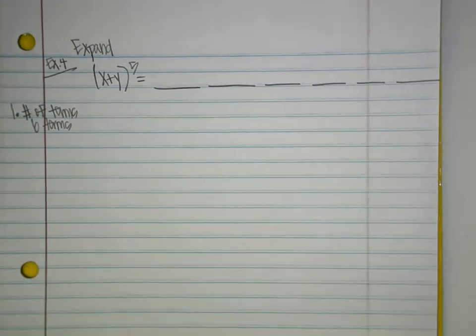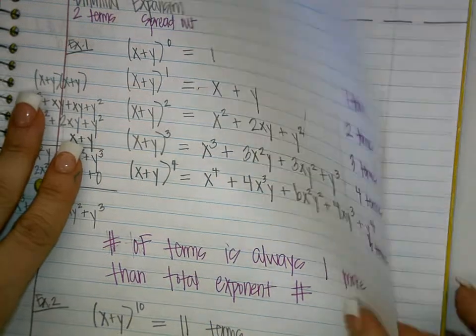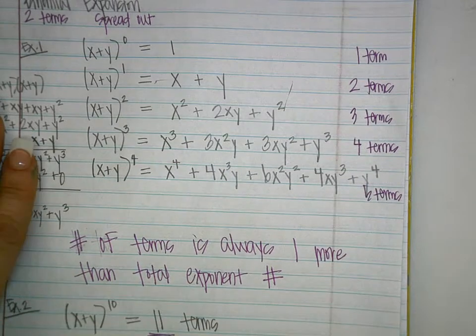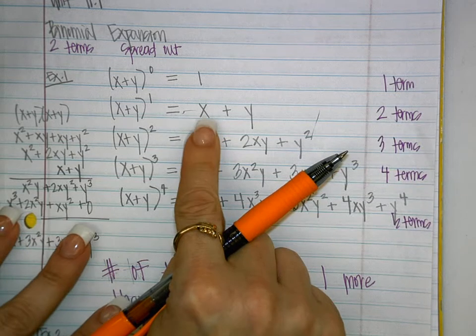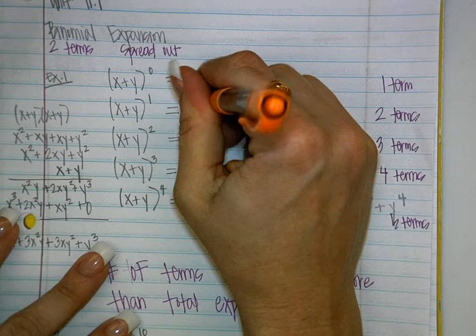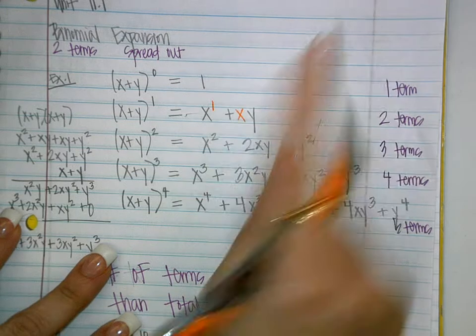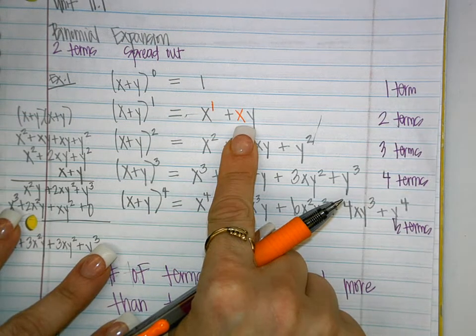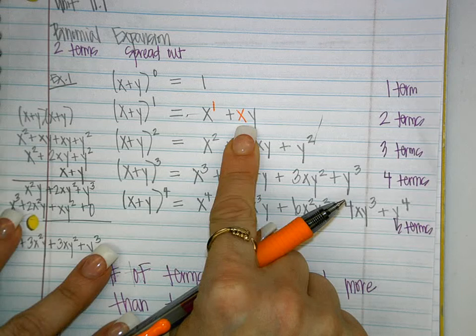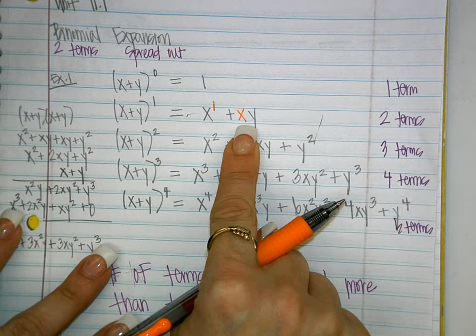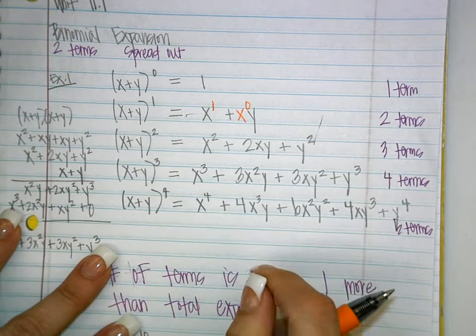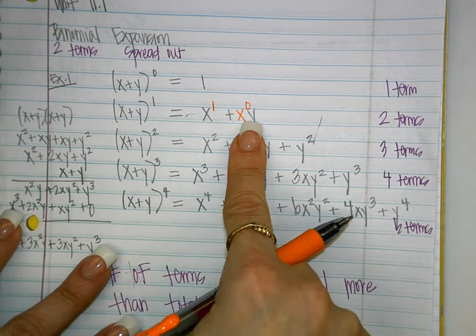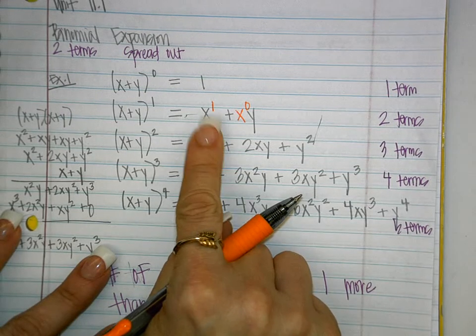I'm going to look back at this one, and I want you to notice, what are the x's doing as far as their exponent value? What's the exponent on this x? A 1. This is x to the what power? Is it x to the 1st? If there's nothing there, x to what power equals basically nothing there? x to the 0. I didn't draw that in there because eventually I would drop it. But notice it's x to the first and then x to the 0.